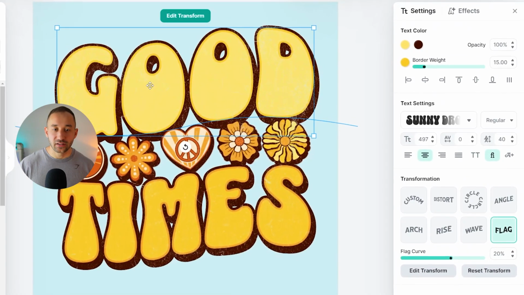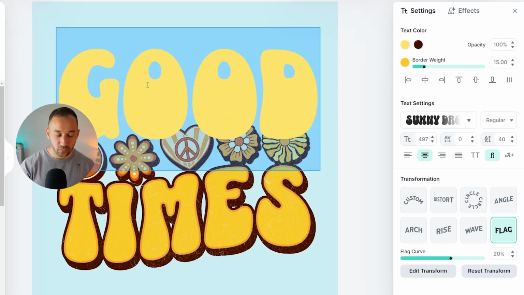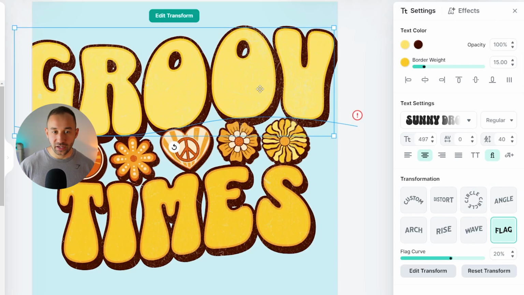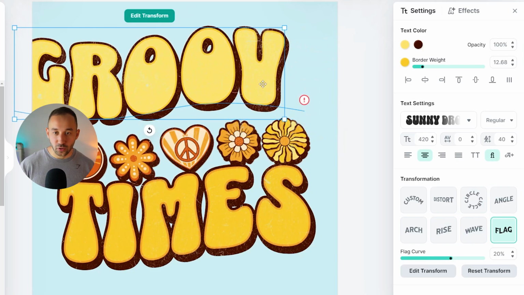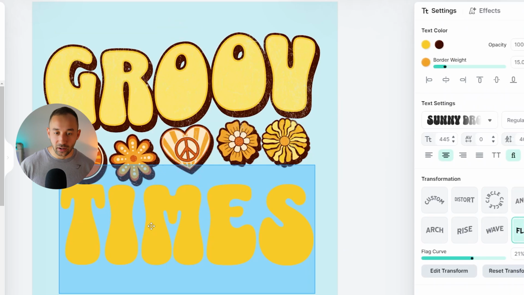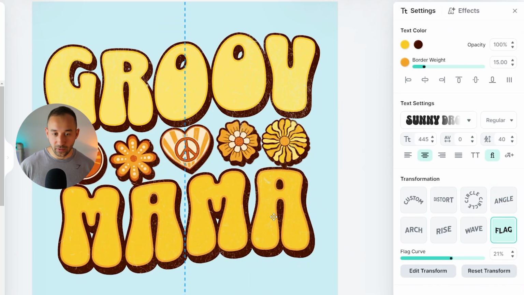And then you can simply click on the text layers right here, double click on them to edit what it says. So let's do groovy right here. That will update. As you can see, it's used the same effect with this wave right here, but it's a bit too large. So let's drag this box down and rearrange this. There we go. And now let's change the bottom bit as well. Groovy mama. Let's see. Yeah, that looks quite nice.